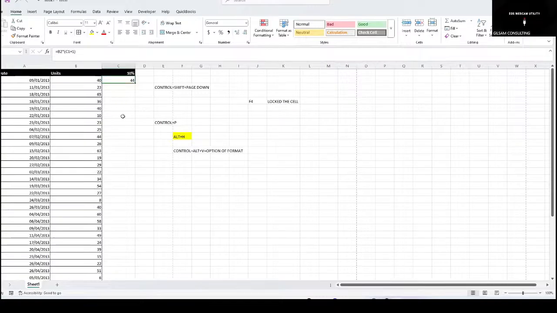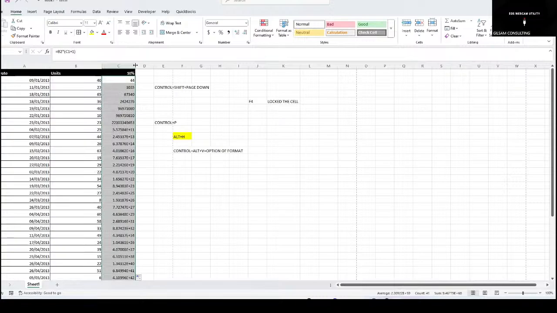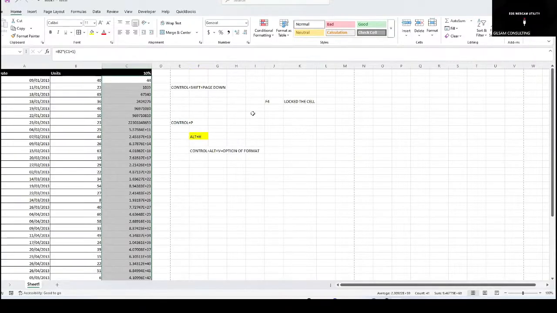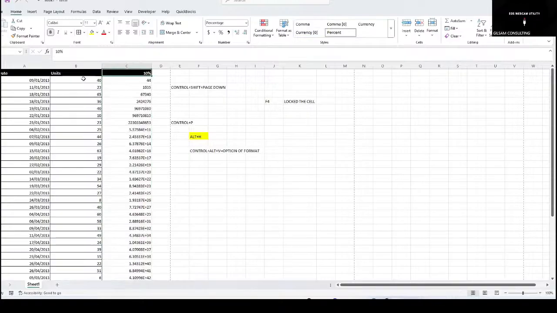And then maybe now you want to copy your formula downward. In Excel, you don't need to repeat the formula. Once you have done one, you just need to double click this corner and it will copy downward. But now see what we are getting. We are getting quite strange data because our formula refers to the unit and then to the percentage, which is 10%.